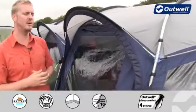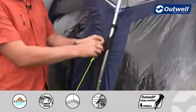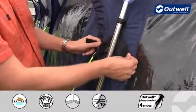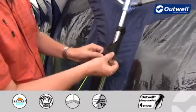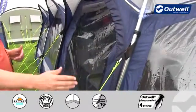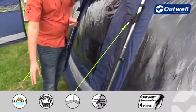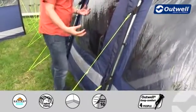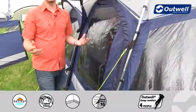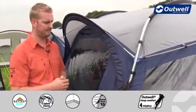Some other features to point out is our innovative Outwell wind stabilizer system. This is where we're using these Velcro tabs which are attached to the fly sheet to wrap around the poles and secure in place. You'll find that there's one on the top and on the bottom of every pole from front to back, which is then attached to our guy lines, and when we peg the guy lines out, it pulls the entire fly sheet against the frame of the tent and it makes it far more stable. So that means that you can use this tent even in the worst of weather conditions.